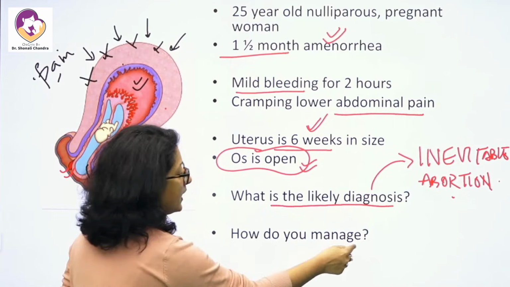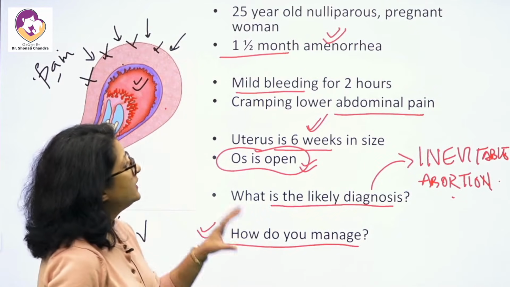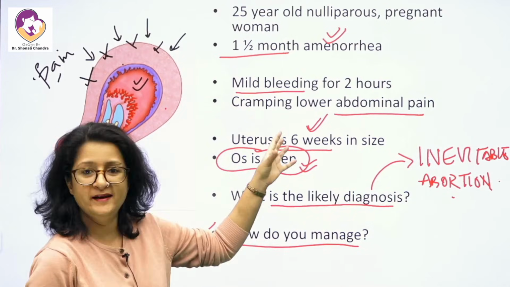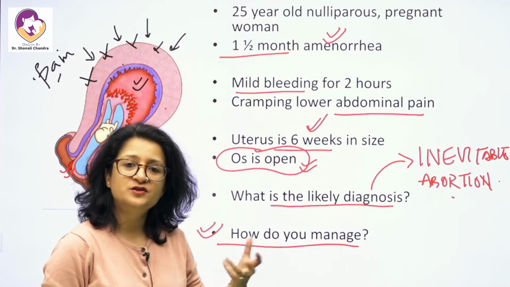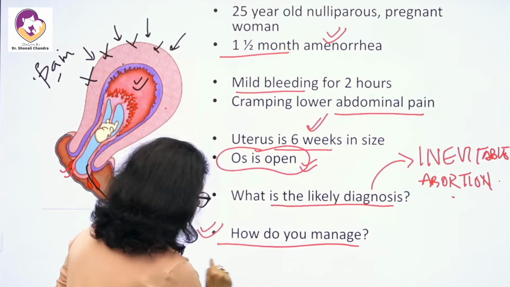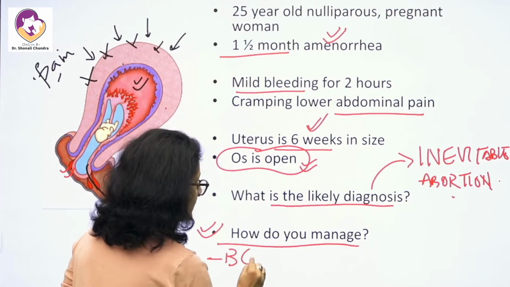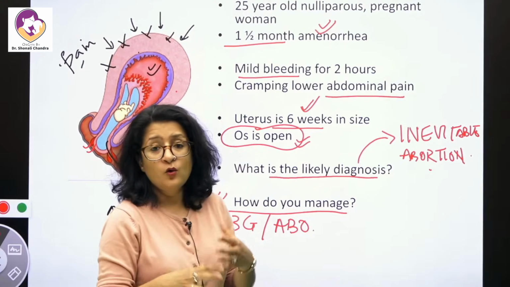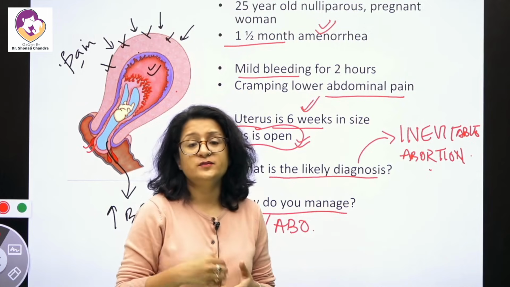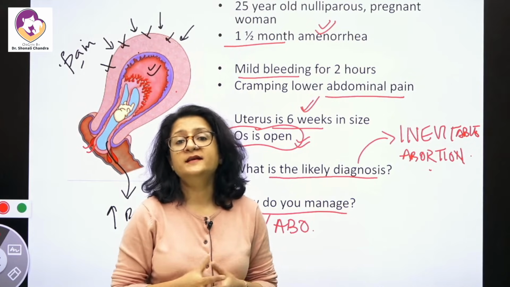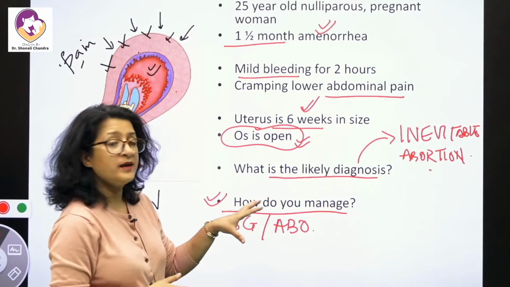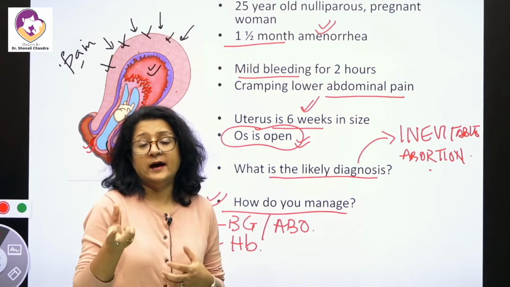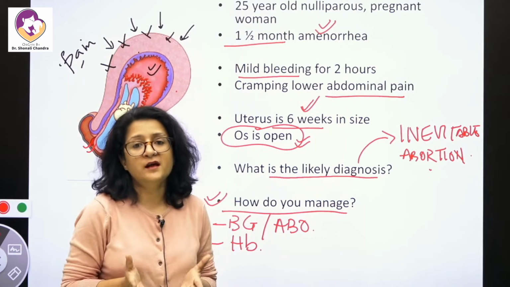Okay, and how do you manage? Now, management, apart from managing this clinical condition, understand that the woman is bleeding, she has pain. So all those factors need to be taken into consideration as well. So ideally, one should definitely go for a blood group testing, right? And ABO testing. Remember that Rh negative women who tend to go into spontaneous abortions also require anti-D injections. So that is why blood grouping, ABO typing, and a measurement of the hemoglobin status of the woman, whether she is anemic pre-existently or not, is very, very important, right?